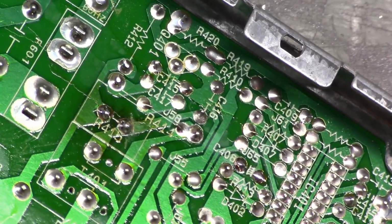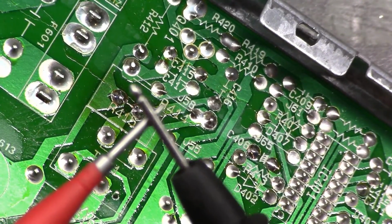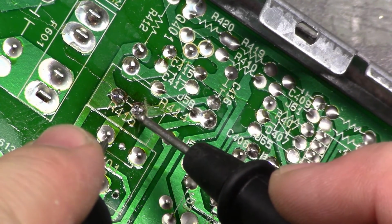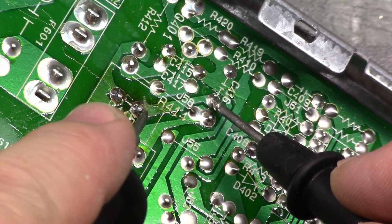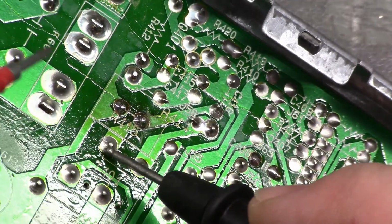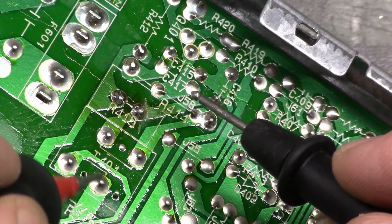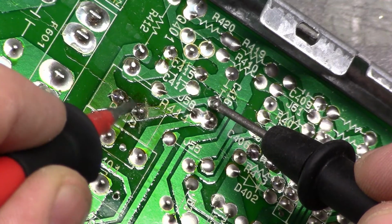We'll test it one more time. We got our leads here. Let's test here to here. Good. Here to here. Not good. And you can clearly see it's one trace from this point to here. And here to here is good. Here to here is not.